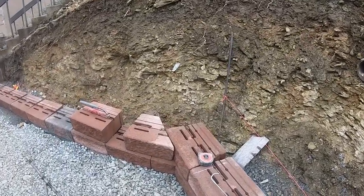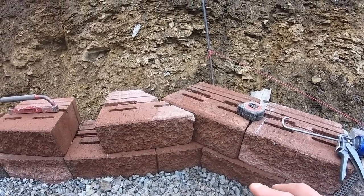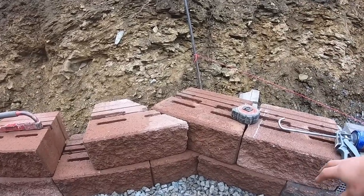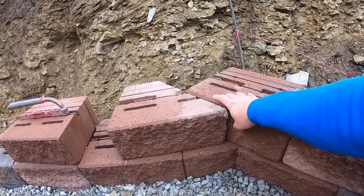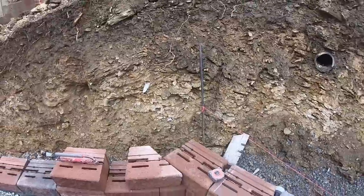And as you guys can see, we're going with a stitch. I'm not sure if you guys know what I mean, but it's just an overlap. So this one overlaps this one, and then this next block will overlap this. So it just gives the wall its proper strength.